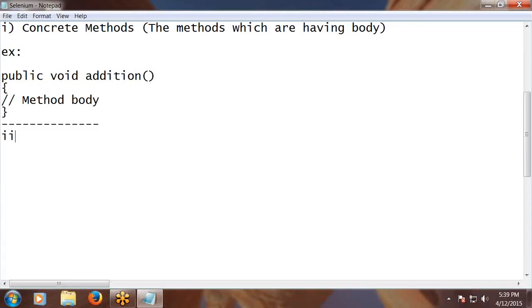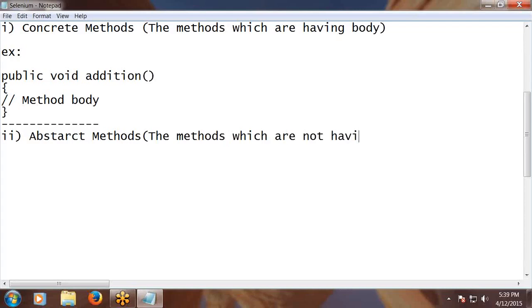Abstract methods are the methods which are not having a body.